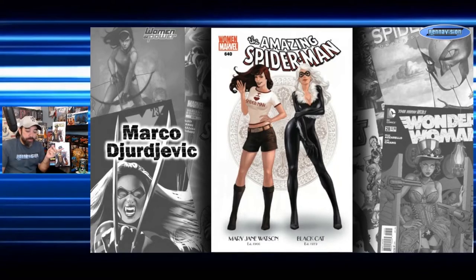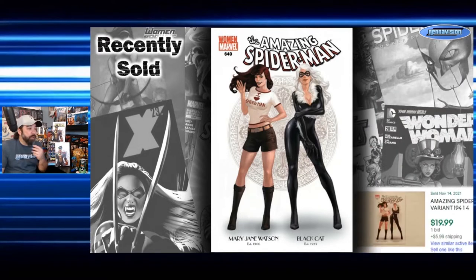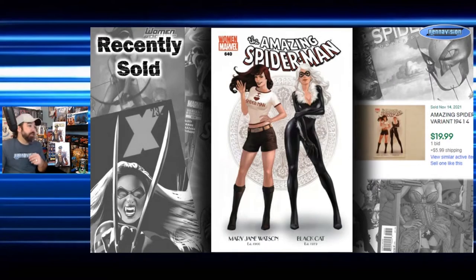On the market right now it's $17 to $30, and even though this is not an incentive it can still command a few bucks. Finding these in good shape with that stark white cover can be a tough ask. One actually sold for about $20 just a couple of days ago at auction. If you're selling one of these lesser-known books, don't run an auction — you may not get a lot of traffic. Better to do a Buy It Now to find that special buyer.